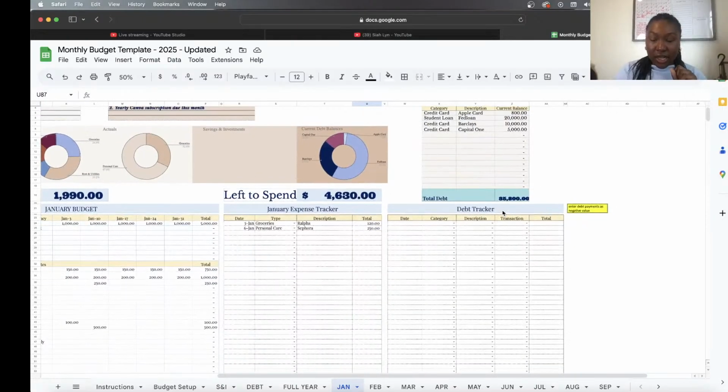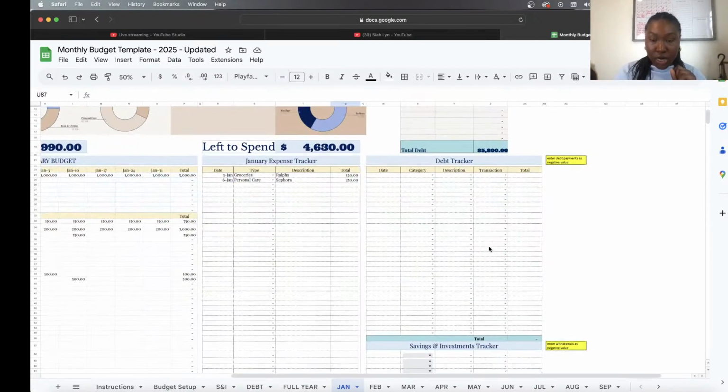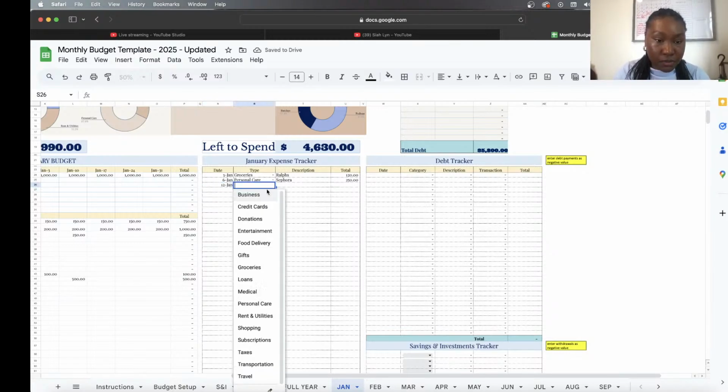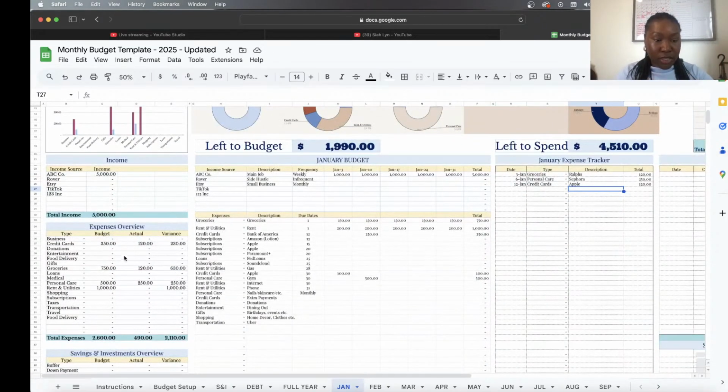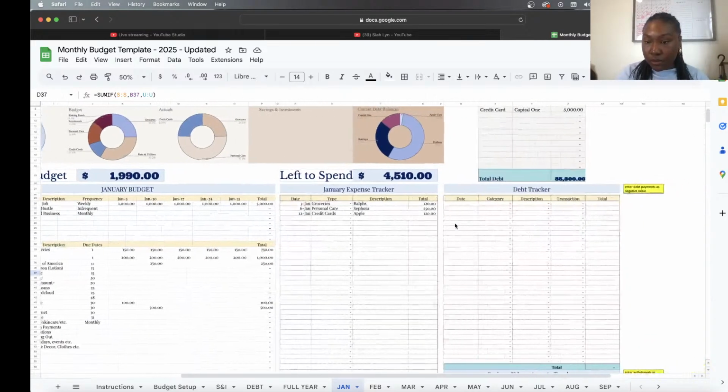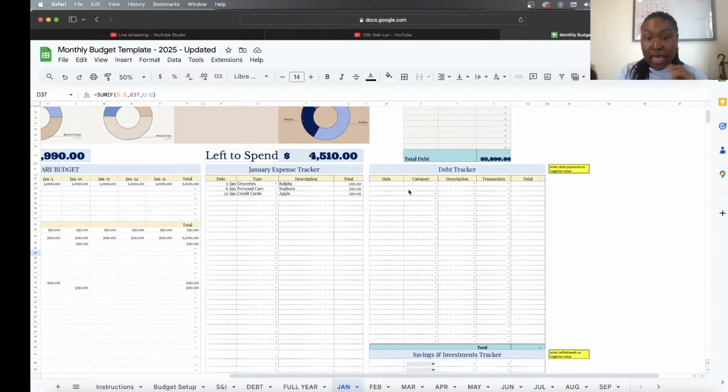Okay, now let's go over to the debt tracker portion here. For your debt, you'll want to put it in two sections. You'll want to put it in your expense tracker. So I paid my Capital One bill, credit card, let's say Capital One, or Apple. I think I have Apple as the pay the Apple bill, whichever card it is, $120. Fine. That is adding up in your expenses, and then you'll see that in your expense overview under credit cards. You'll go into the debt tracker portion though, and it'll be a little bit different.